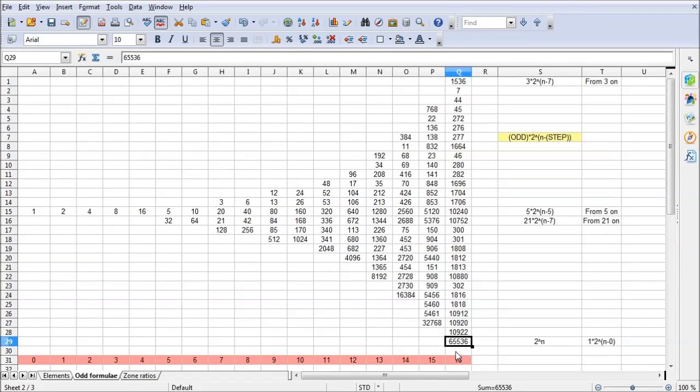This is, in fact, 2 to the power of 16. This is, in fact, 2 to the power of 15. This is, in fact, 2 to the power of 5. This is 2 to the power of 0. And this will apply to every single one of these. All these even numbers came from an odd number some point way back here. All of them. And all of these odd numbers will generate a whole new formula.